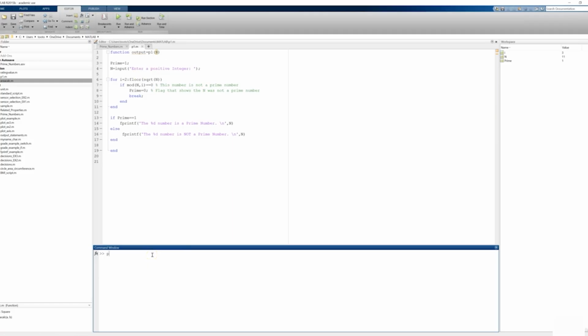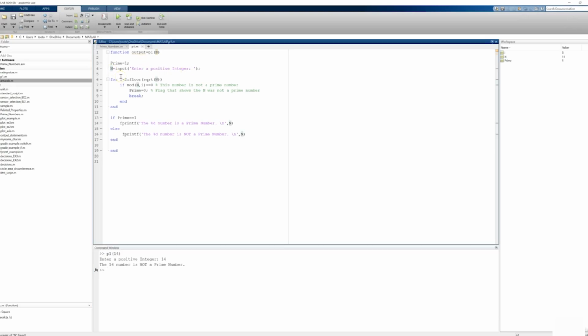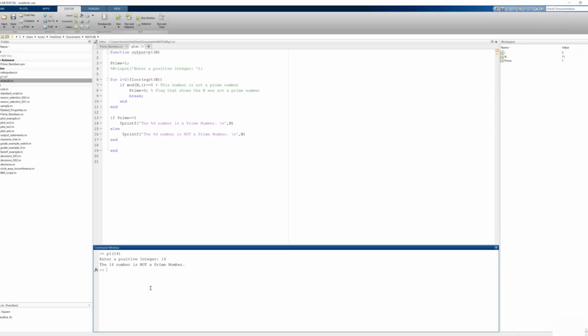I call this program P1 and then give it a number 14. Enter a positive integer 14. So it's better to get rid of this line of code. Okay, then one more time.